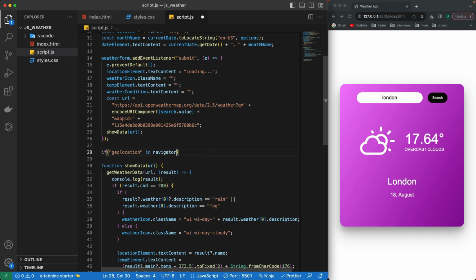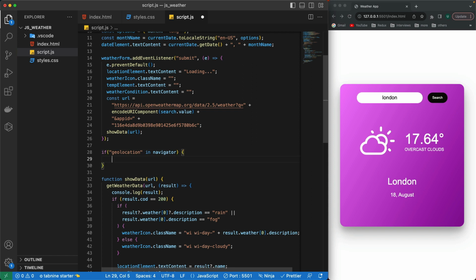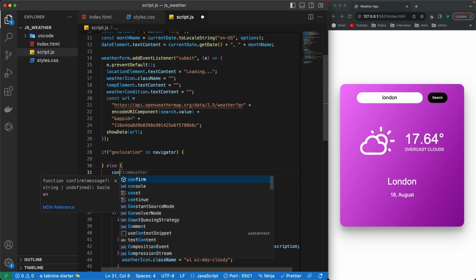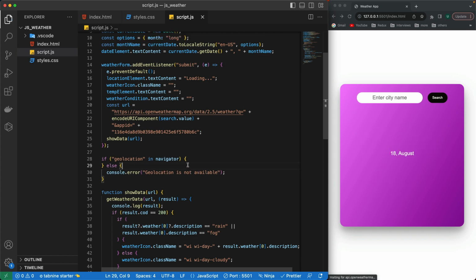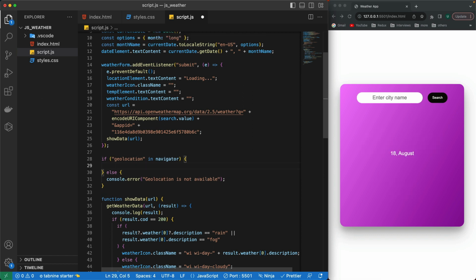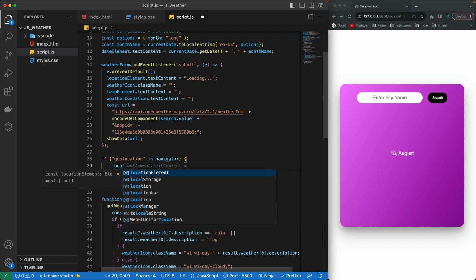It is the built-in property of JavaScript, and if it is available, it means that we have this geolocation available. Otherwise, we can simply log the error that geolocation is not available, right?